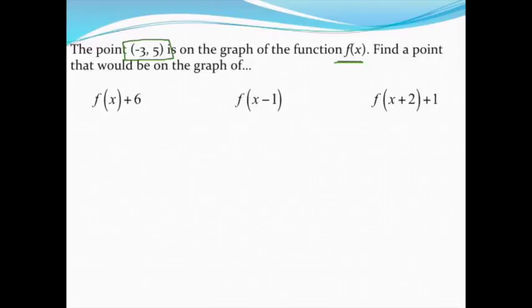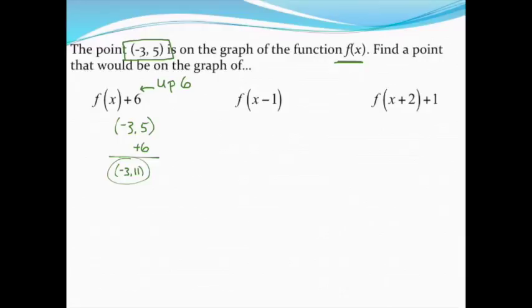Let's go ahead and figure out where a point on the graph of f of x plus 6 is located. Well, as we've done before, let's describe what these numbers are going to do. Since this plus 6 is located outside of the bars, this will shift the graph up 6 spaces. So specifically what that's going to mean for this coordinate is if I start with negative 3, 5, a vertical motion always affects the y value. So all I'm doing is adding 6 to the y value. My new coordinate is going to be at the point negative 3, 11. It's that easy to do these problems, okay?